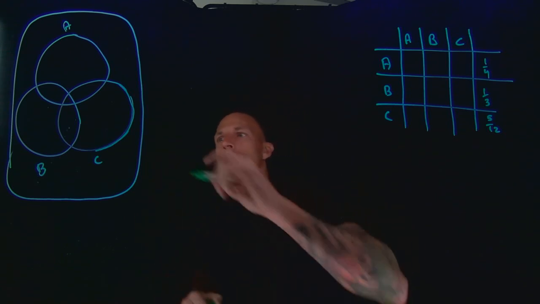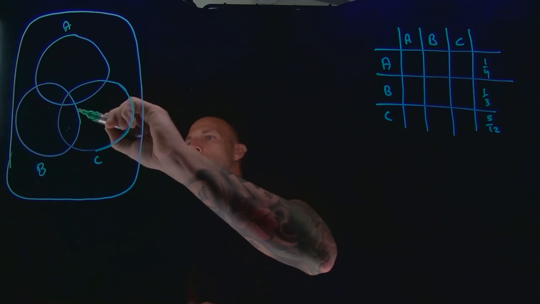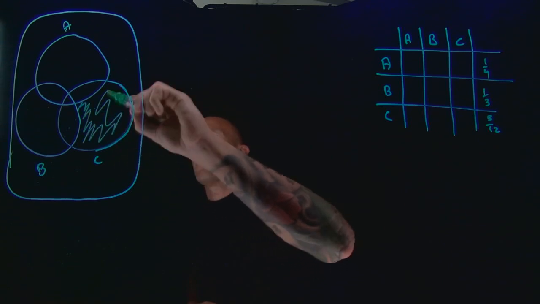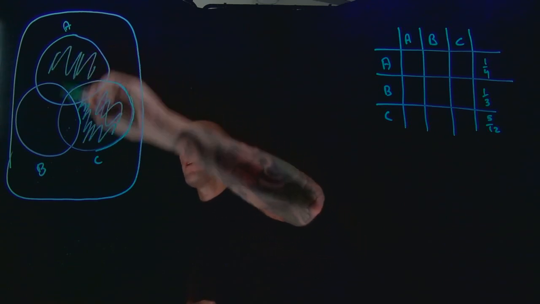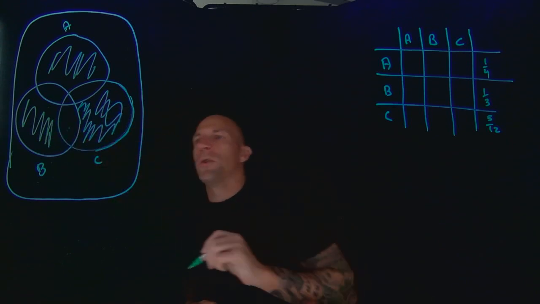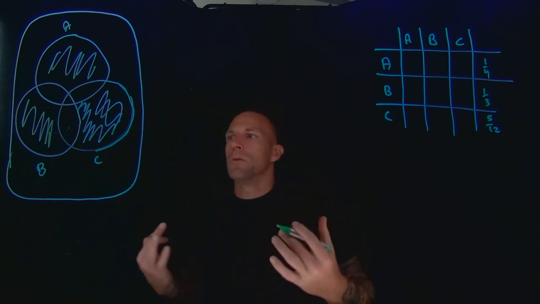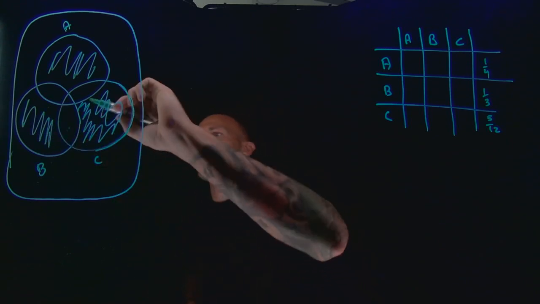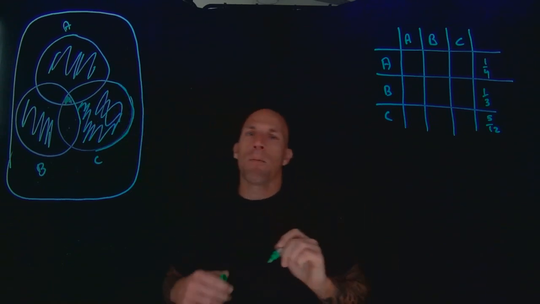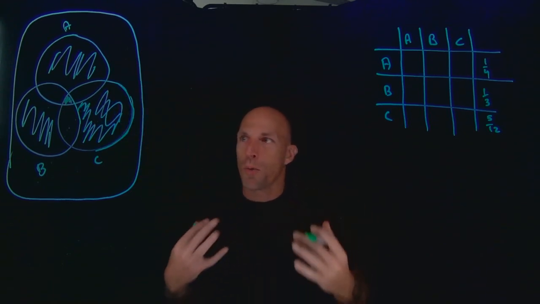So what that means is that A alone or C alone, all of this area in here, has got to be equal to 0. You can't choose A, B, or C on its own, so we're just going to blot that out of the graph. Same with the triple intersection. You cannot choose 3 coverages.